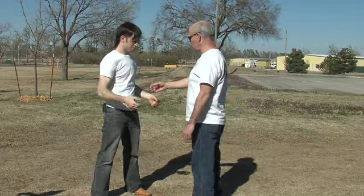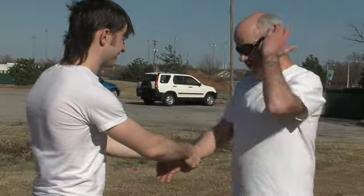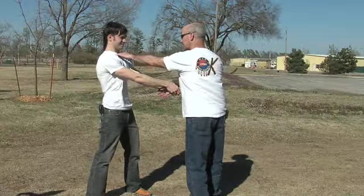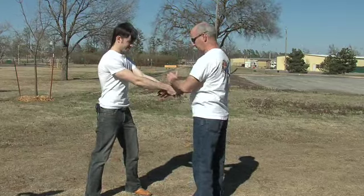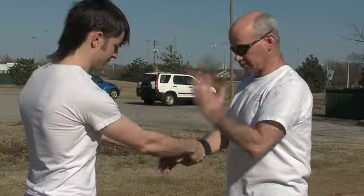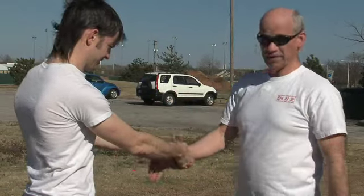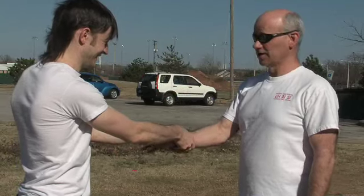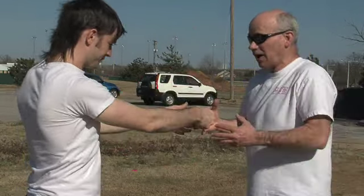If he actually gets a hold of us and clamps on — what about two hands? Two hands is fine, I still need to cause him pain. I think of these like handcuffs — I have to somehow create pain. It can also be pain right down here, hitting at a specific spot — not just hitting the arm. There are some pressure points here that he can feel, and they're at joint places. I can also take it off real easy. If someone grabs my hand with both of theirs, most people can do that. It hurts, and he had no idea it was coming. His fingers hurt. Once I hit that, I can take my hand away because he's focused on that — it's a distraction.